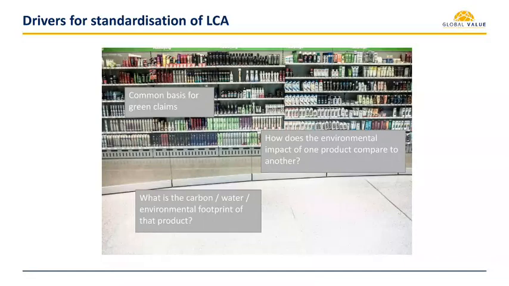And for environmental footprinting, the question then is, okay, if I want to compare the environmental impact of one product to the other, how do I compare climate change with biodiversity impacts or water use and so on? So you have to make some kind of comparison also with these different environmental impacts. And this is also what the product environmental footprint tries to do, to provide a common basis and framework on how to weigh these different environmental impacts against one another to come to an overall score. So the standardization is necessary, and we see it in different parts, but it's also not an easy process to implement.